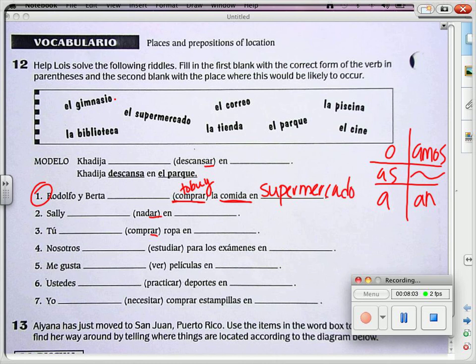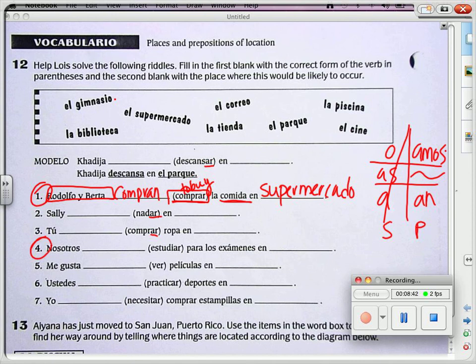All right, so now I'm going to go back and I'm going to conjugate my verb comprar. The first question I ask myself is, what's my subject? What's my noun? Who's doing the action? Who's doing the buying? Rodolfo and Berta. Okay, are they going to be on the singular side or the plural side of the chart? On the plural side of the chart, that's right. So we can eliminate this side. Does it include myself? No, I'm not included. So my verb is going to end with AN, right? What do I have to drop first? The AR. Compran. Bam! Done.